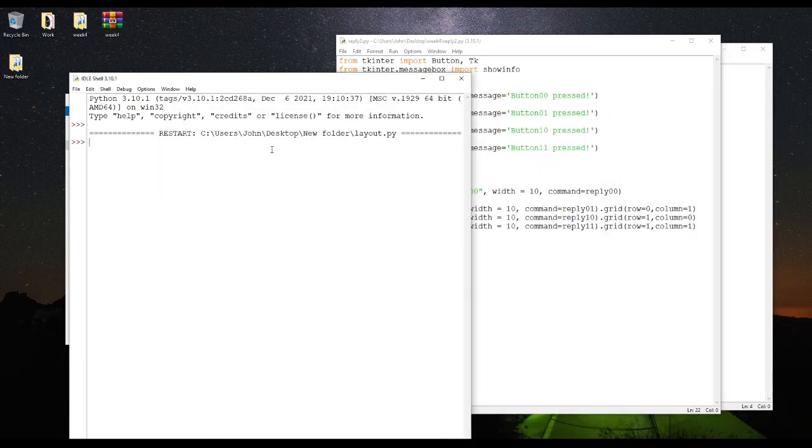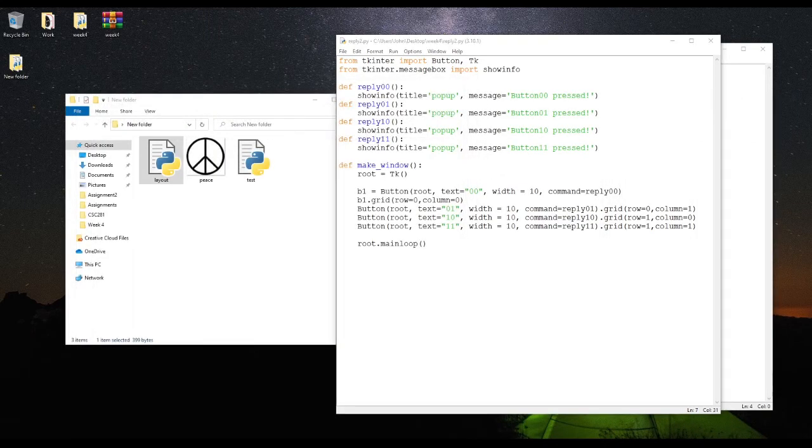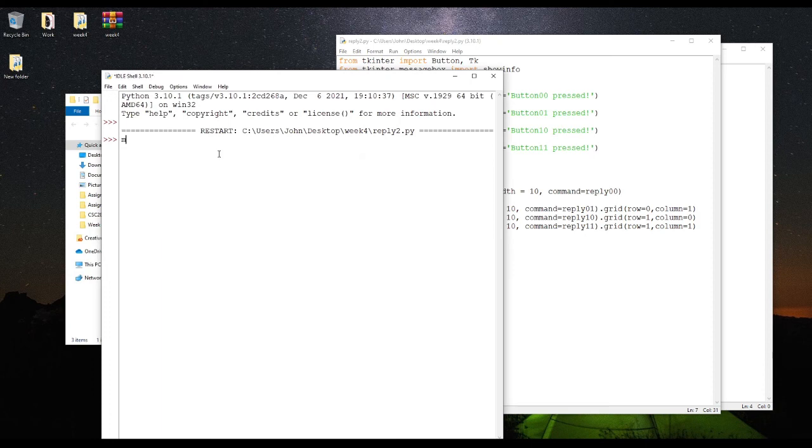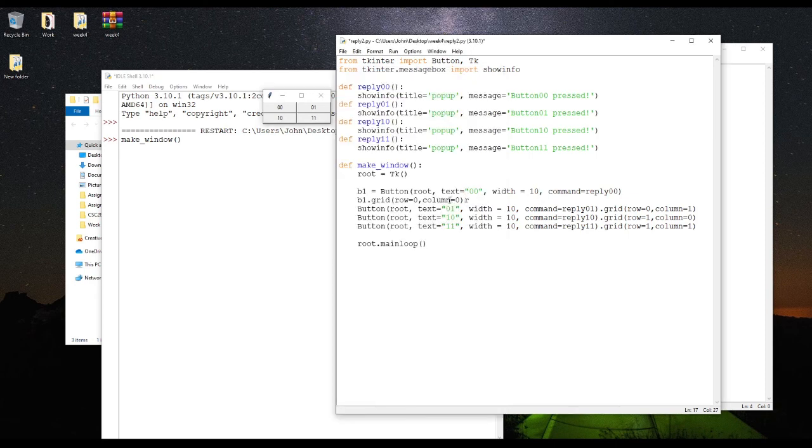let me try to close out of these. If I run this code and then I type in make window to make sure that it's running, you'll see now that I get a pretty neat GUI where I can have 4 different buttons all angled. And again, this is kind of the difference between pack and grid. You could technically say button.pack side left, side top, and so forth. However, grids might be easier to use.